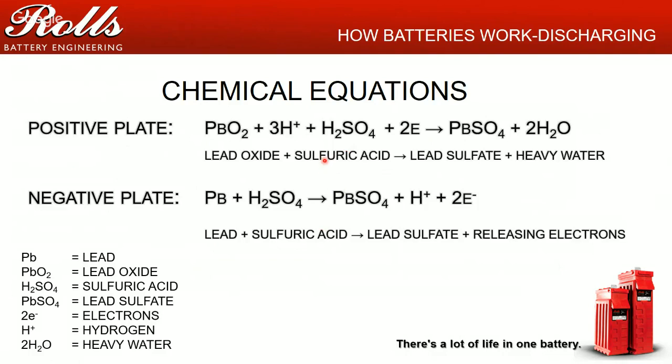As the battery is discharged, the chemical reaction going on within the battery is turning that lead plate into a lead sulfate plate. Okay, same thing on both the positive and the negative. You're releasing electrons in the form of energy going to your loads, and you're creating water. So now on the positive plate you have PbSO4 and 2H2O, basically lead sulfate and water. And then, of course, on the negative plate, you have lead sulfate. So that's the discharging of a battery.